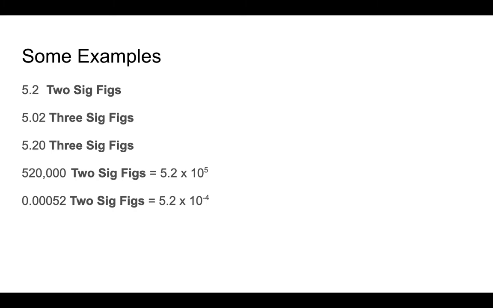When you write a number with decimals and then additional information after it, every digit that you write down is a way of conveying how accurate, how precise your measurement is. For instance, if I have a scale and I'm measuring the mass of something, if that scale says 5.2, that means I know that the object weighs 5.2 grams. It might weigh 5.23, and the scale is going to round to 5.2. It might weigh 5.18, and the scale is going to round to 5.2.